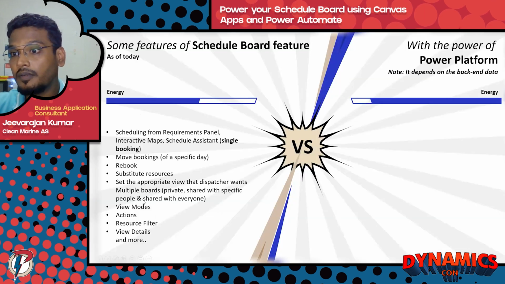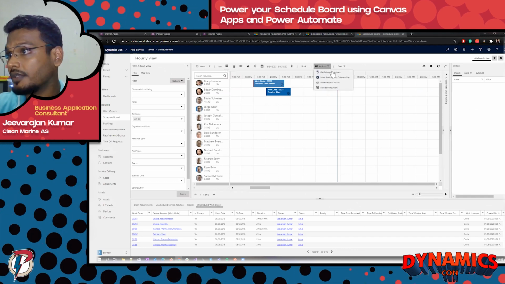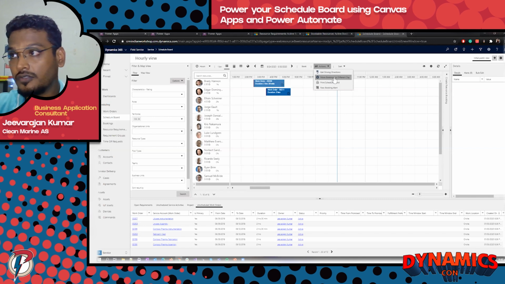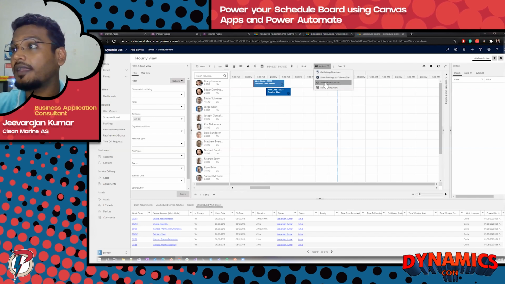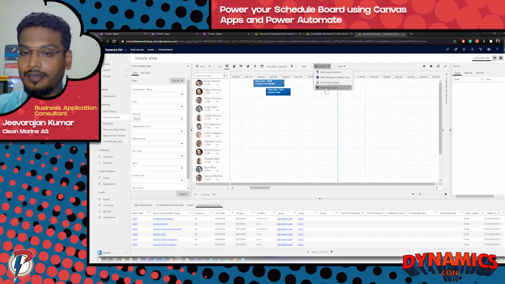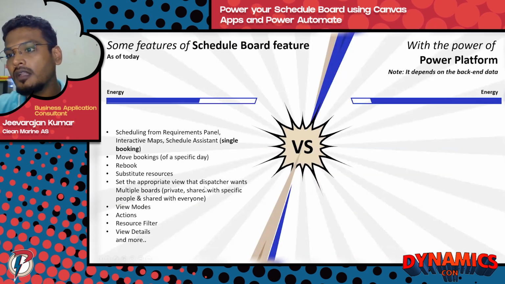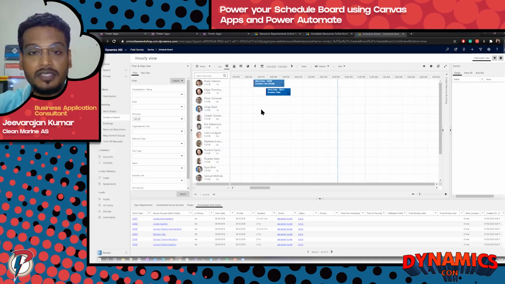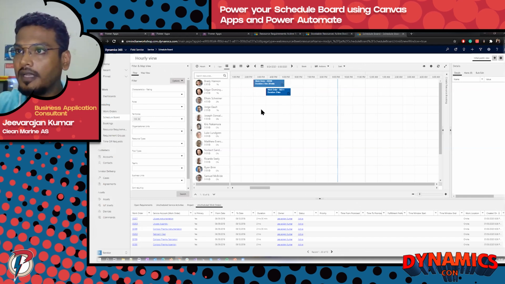And then you can see multiple actions that are available in the schedule board. If I go to these actions, you can see getting driving directions, and we just saw how to move bookings. I can print the whole schedule board, and I can also do the booking alert. Booking alert is something like a task for each scheduler to notify what needs to be done. Okay. And then resource filters, and then we'll see mapping. Quickly, I'm just showing the functionalities or features available in general, at a high level.